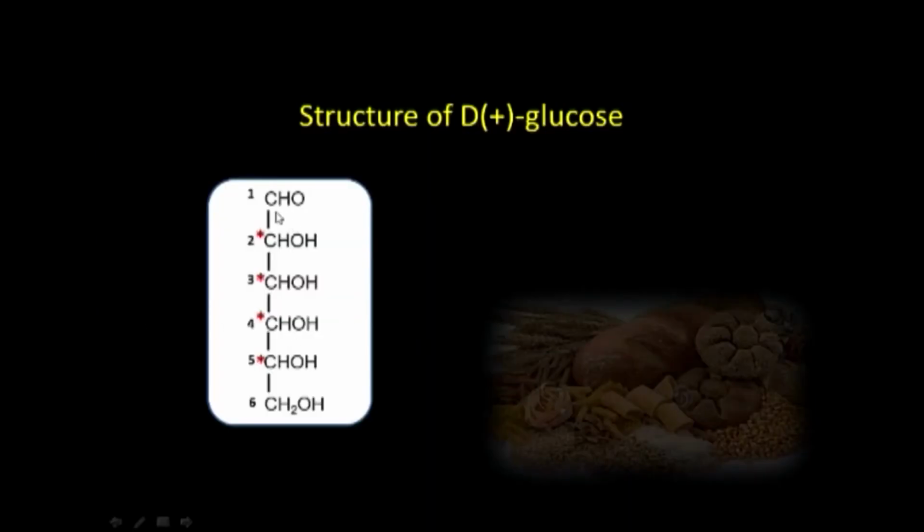We have discussed that D plus glucose is a compound which has 6 carbons, and the position of these 6 carbons was established: they are present as a straight chain as shown here. Carbon number 1 is given to this aldehyde, and the remaining 5 carbons have 1 hydroxyl each. In this structure we found that there are 4 asymmetric carbon atoms, and based on this 16 stereoisomers are possible, and out of these 16 it is one that represents D plus glucose.